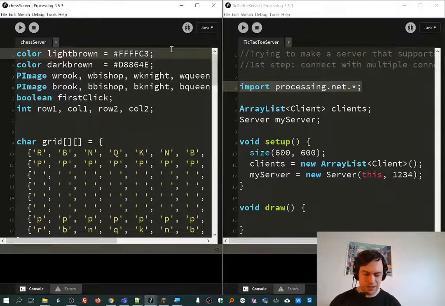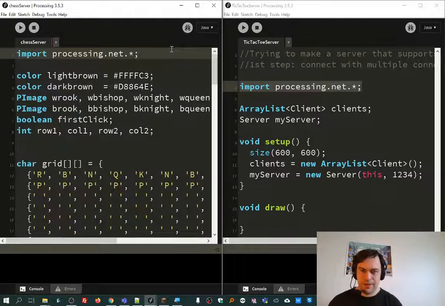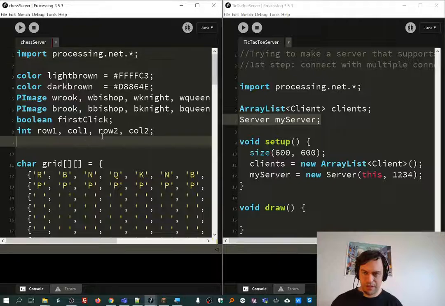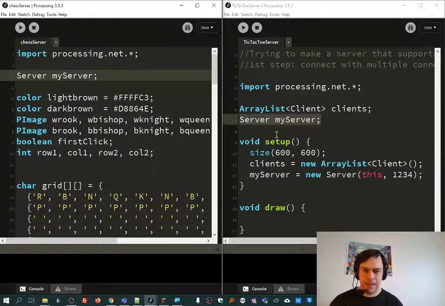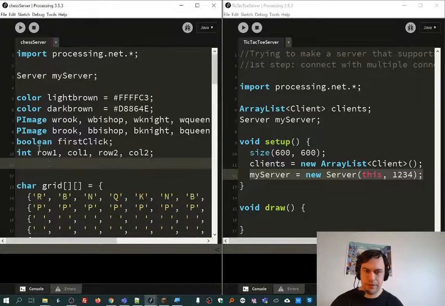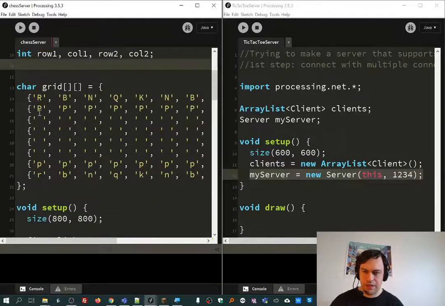So I'm going to put that at the top. And I'm going to have a server variable, so I'm going to put that up here as well. And I have to instantiate my server, so I'll put that into the setup.